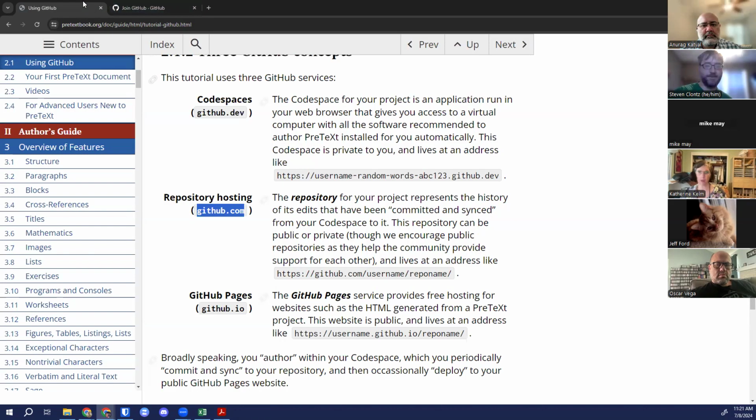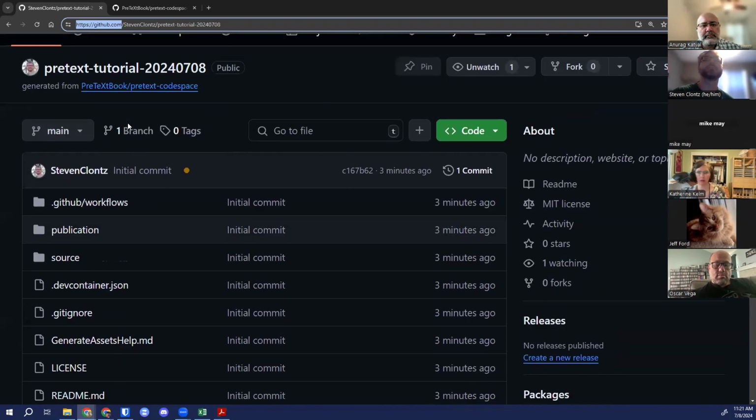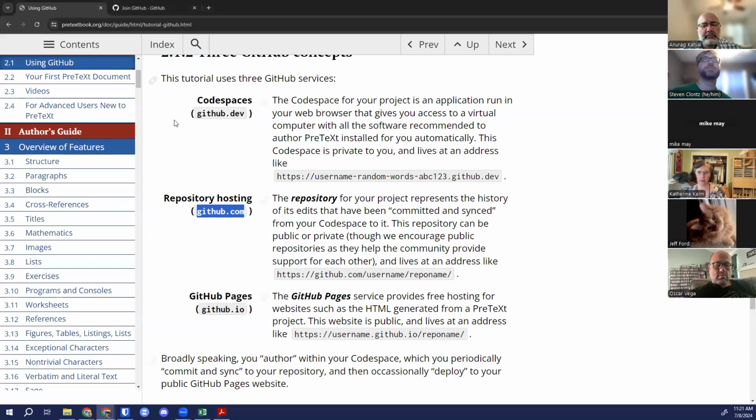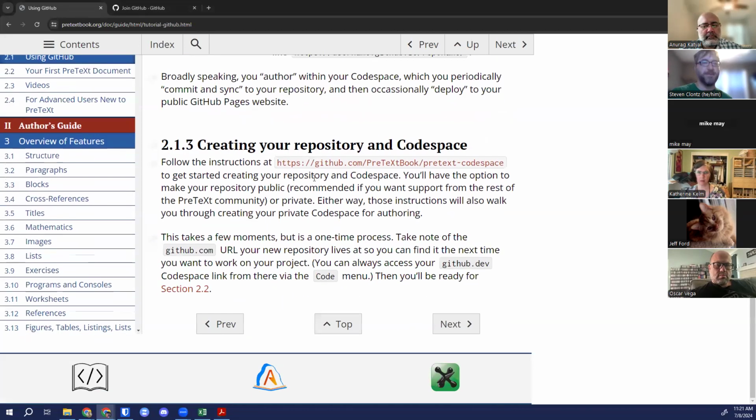All right. For the interest of time, we're going to keep moving. Let me quickly summarize the steps one more time for folks that hopefully have created their account. We'll go to pretextbook.org, navigate to documentation, to the PreTeXt guide. We're in section 2.1 of the Getting Started tutorial at the very bottom, and this link is also here in chat. I'll repost it in chat to this GitHub Codespace.